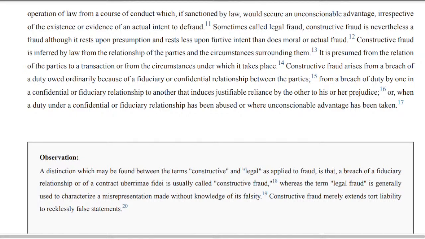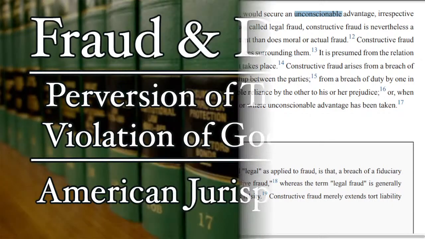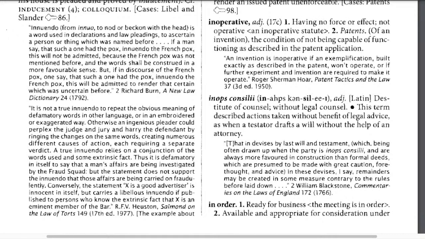Unconscionable is a key word here. Let's look this one up also, because this is an important word I believe we should look at in Black's. Give me a moment to see if we can find it quickly. Fiduciary. Well, you know what? Here's a good one too. It's actually in this one. So let's look at this first, because this is going to help us also get into this definition.